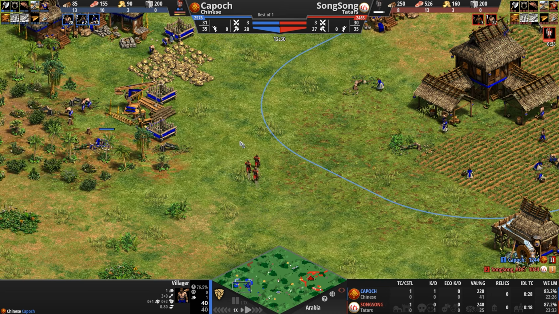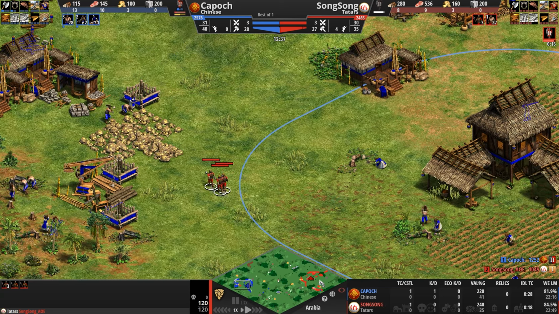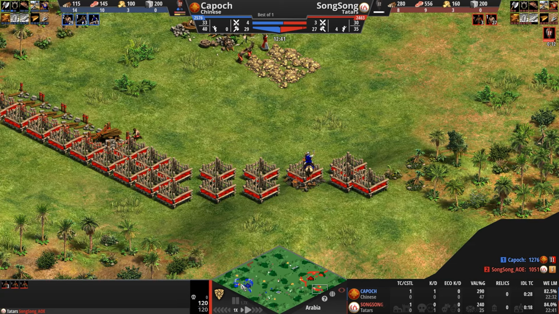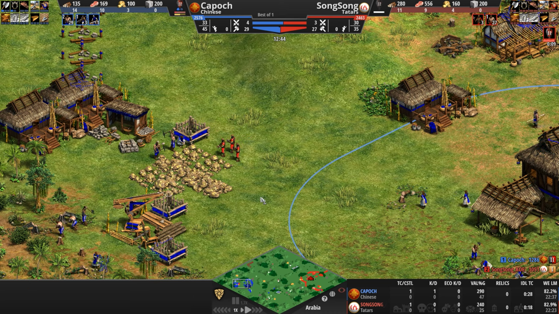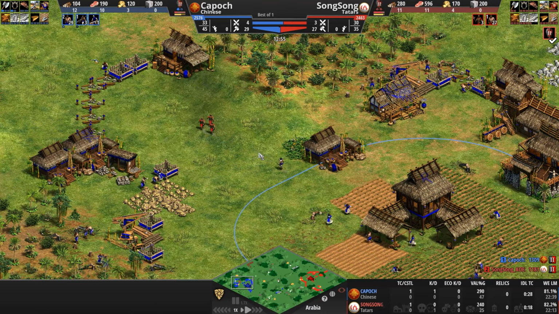And let's see if Capoch, yeah, of course he did. He got loom. So these villagers could actually take on these men-at-arms in 20 seconds. We'll see if SongSong upgrades them. Rather, these militia. We'll see if he upgrades them to men-at-arms in exactly 8 seconds. And for now, Capoch taking the villager lead, 29 to 27.